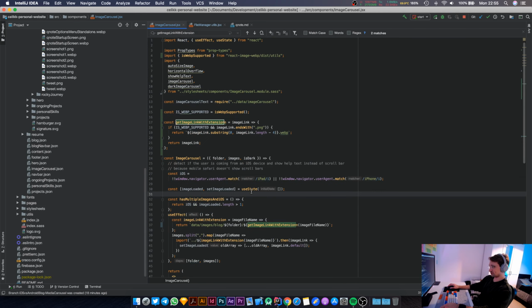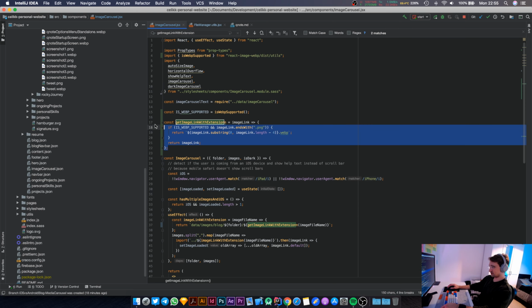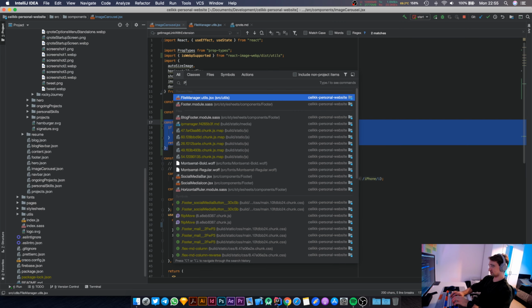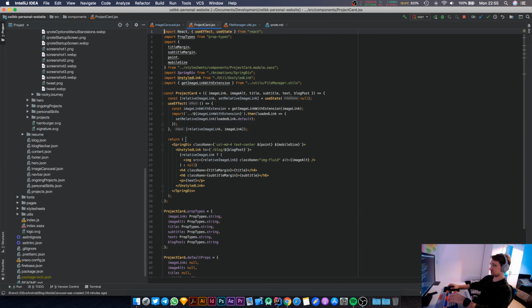This makes it more difficult. I could keep this change and then move everything back. Or maybe I can refactor project card too, which makes more, I don't know which one makes more sense.